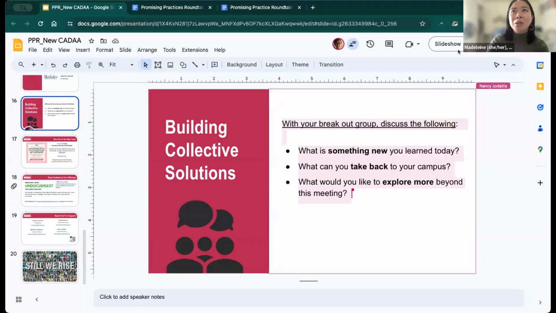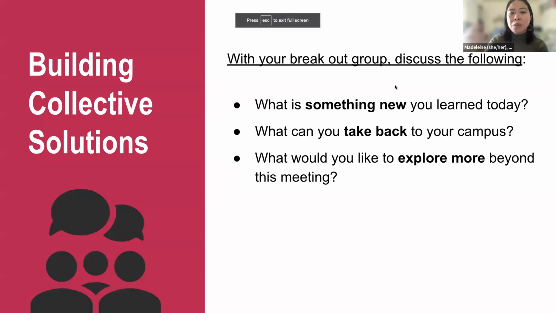For now, so that we can actually move on to our breakout rooms. The intention of these breakout rooms is for folks to absorb and reflect on some of the information that we all got from the presentation from our panelists today, and to answer some of these questions that I'm going to throw up on the screen right now. These are also just suggestions if you want to talk about something else related to the California Dream Act in your breakout groups.